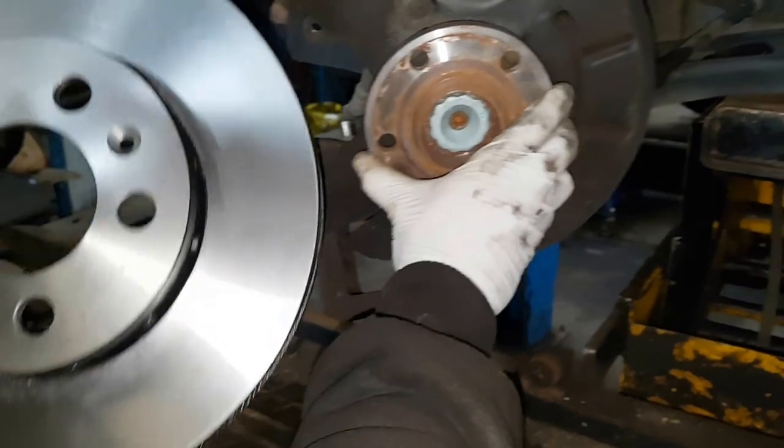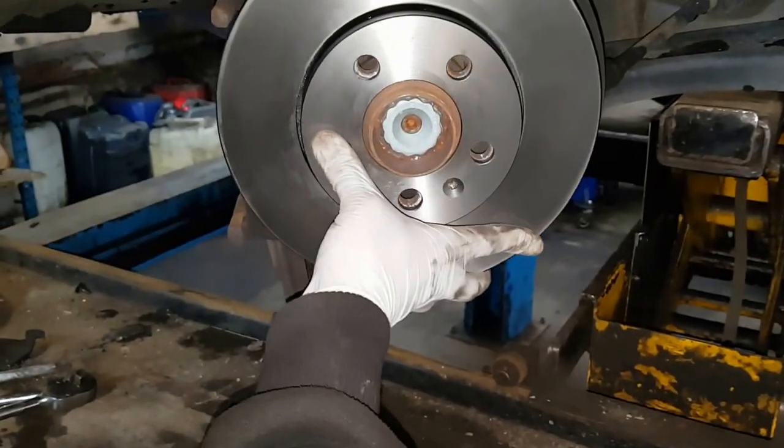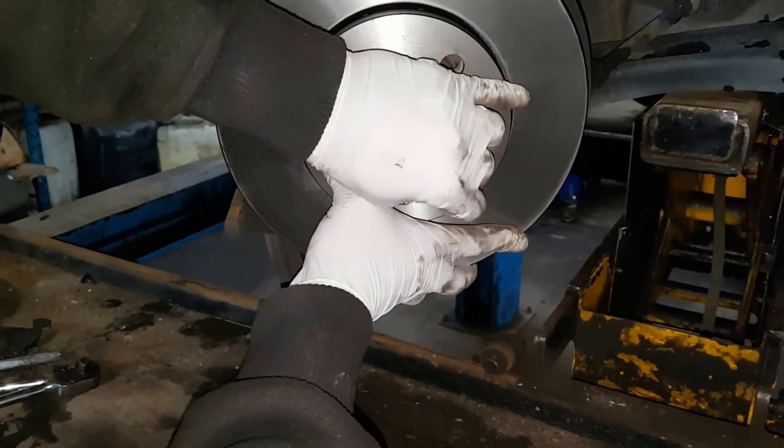Make sure when you do line the caliper disc up with the hub bit, that's the screw there, the screw bit goes straight on. We've got the screw here which goes on.